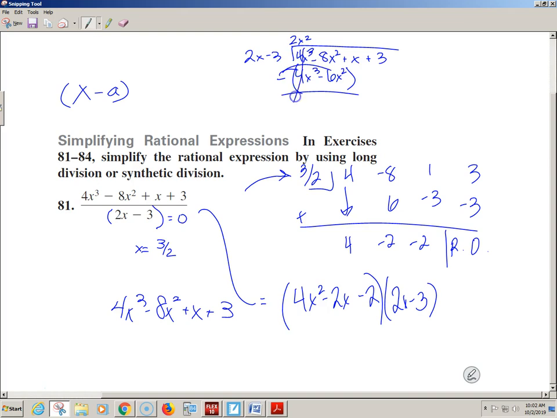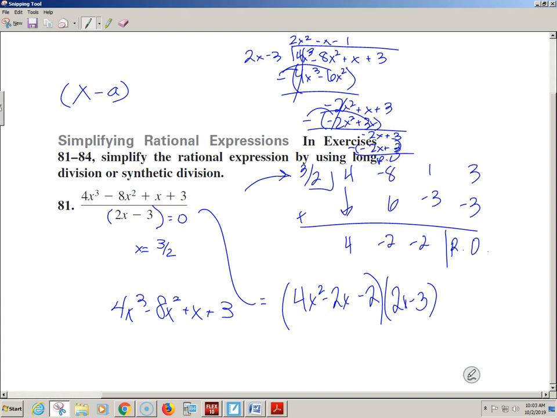4 minus 4 is 0. Negative 8 plus 6. And negative x will do the trick. And I need to make them match before my subtraction. Plus. That will cancel. I have x minus 3x would be negative 2x plus 3. And I see a negative 1. That negative 1 would get me my negative 2x plus 3, which subtraction goes in evenly.